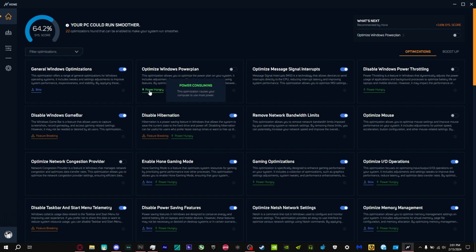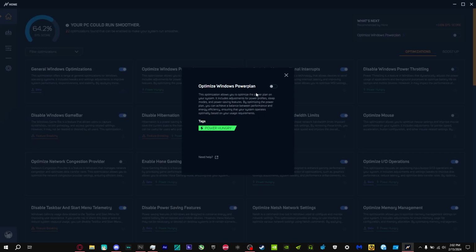Now, if you guys see there's stuff like power hungry under each tweak, this one says beta and some of them say nothing. But if you see power hungry, just be aware that this will increase your temperature if you're on laptop. So if you guys don't have good temperatures right now, or you don't have a good laptop cooler to sustain the temperatures, I don't recommend using these, because it will make your temperatures really high on laptop and you guys do not want that. So if you guys don't have any cooling, then don't use stuff that says power hungry. But other than that, you guys can just read what each tweak does.